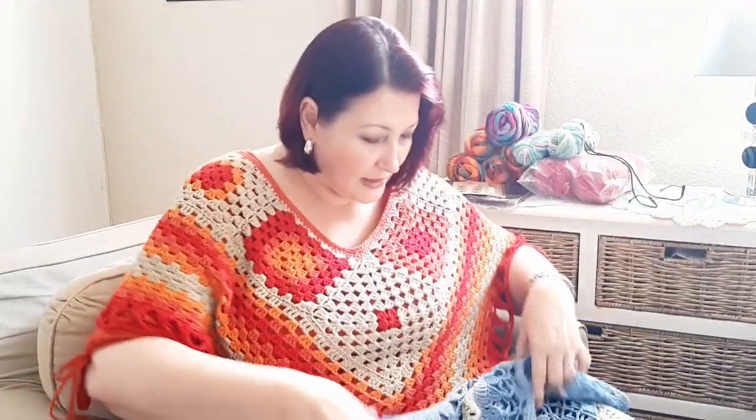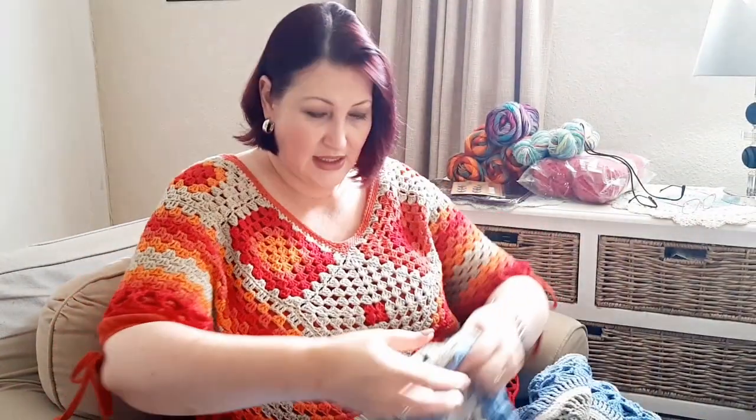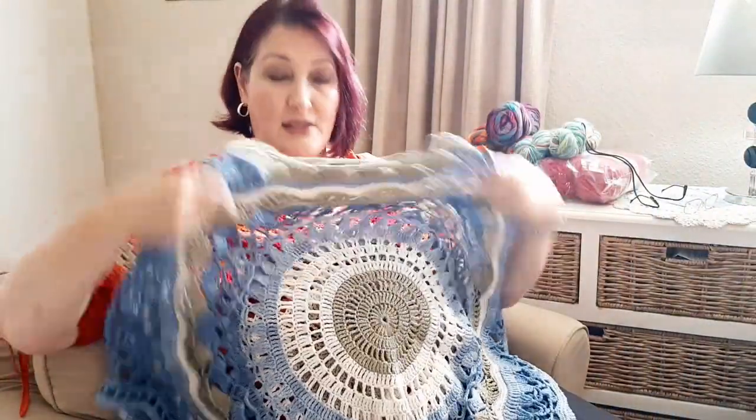This is a summer poncho. Then this one needs no introduction — it was made in my tutorial. I made one for my daughter, one for my mother, one for myself first of all — lovely to wear. When I go somewhere I like to buy some yarn and make something as a souvenir. I bought this when we went to Hermanus, which is by the beach, so this might remind you of the beach. It's a circle.